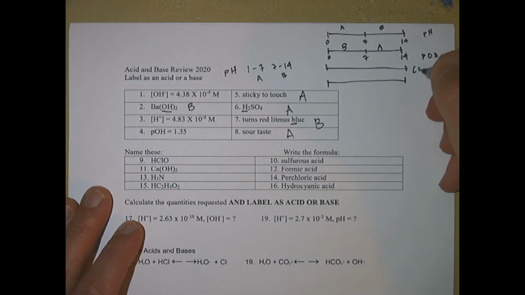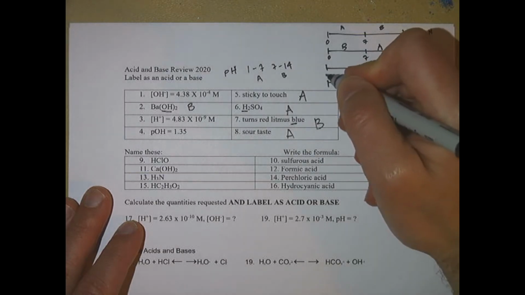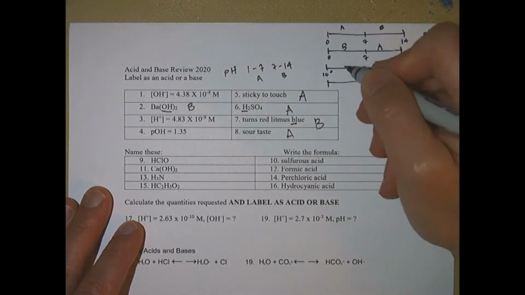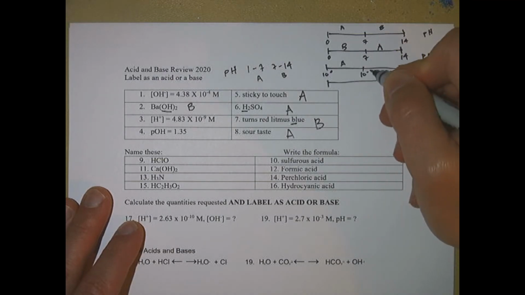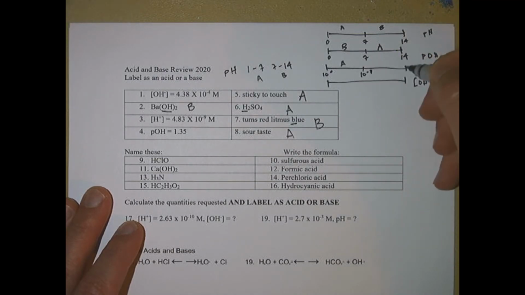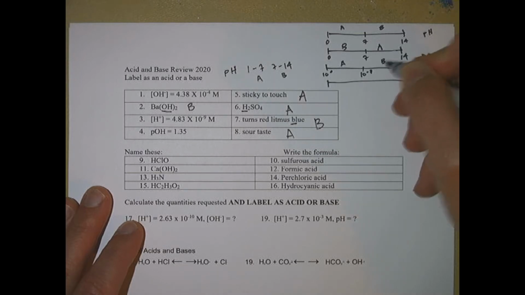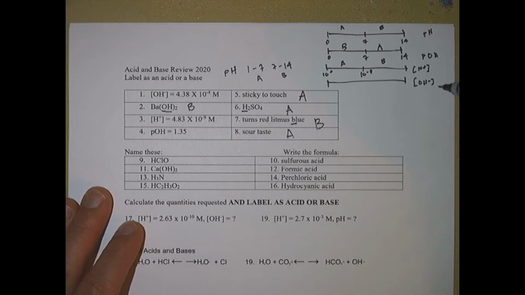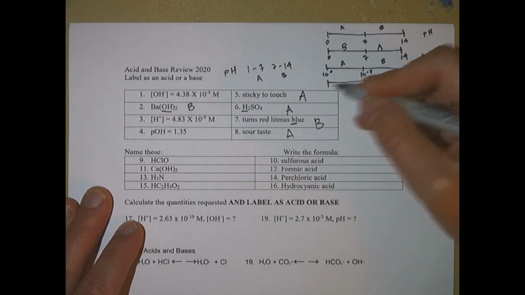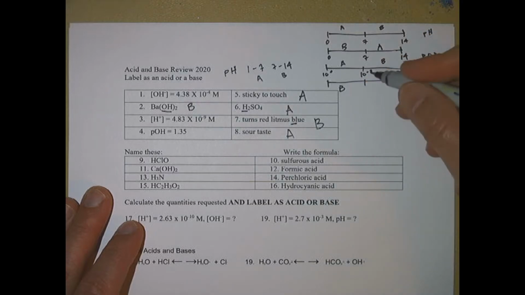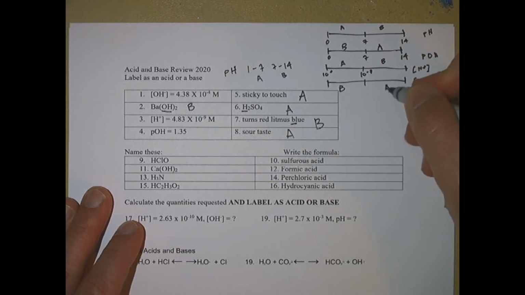Then you have these concentration scales. I don't know if I showed you these yet, but for H plus and OH minus, it's the same idea. If you have a lot of H plus, like 10 to the 0, then you're an acid. 10 to the negative 7th is neutral, and below 10 to the negative 7th, because it's a smaller number, would be a base. It's the opposite for the OH scale. On the OH scale, if you had between 10 to the 0 and 10 to the negative 7th, that would be a base, and then 10 to the negative 7 to 10 to the negative 14 would be an acid.